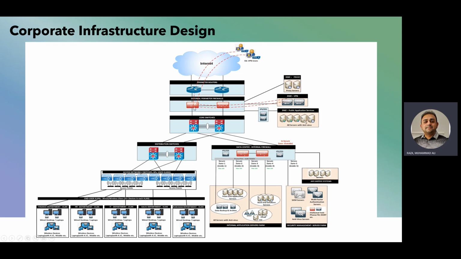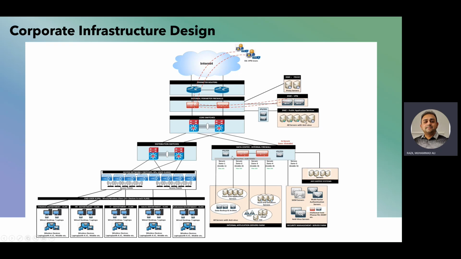That is the main backbone of the security, which is an internet facing firewall. And then the core switches, and prior to moving forward to the core switch, this external perimeter firewall provides the connectivity to your public services. So all of the public services reside on these segments like DMZ, VPN, proxy server, public application services. These are all internet facing services. And IPS IDS is going to provide attack prevention to all of these public services. Then core switches provide the layer 3 functionality and hold all of the corporate routes, which network belongs to where.